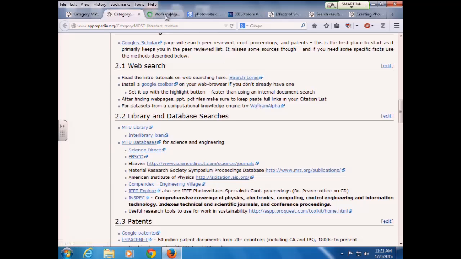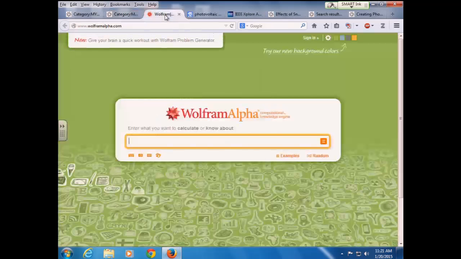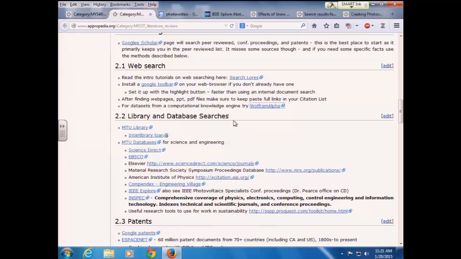One of the other new features is to use Wolfram Alpha to do calculations for you. So if you're trying to, for instance, figure out all the locations in North America with a photovoltaic array that collect data, something like Wolfram Alpha might be able to provide you with that solution. They allow you to do things like demographic data analysis in real time as part of the search. For some of your projects, this might be useful.